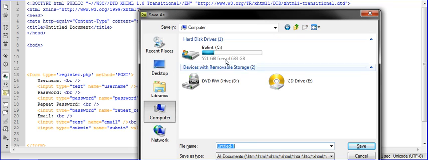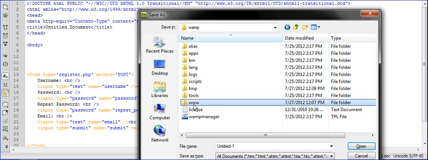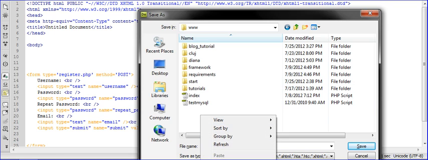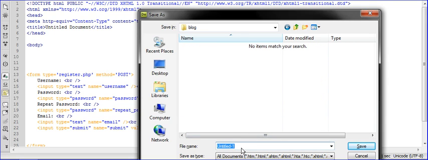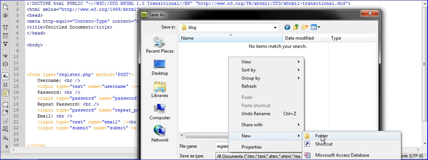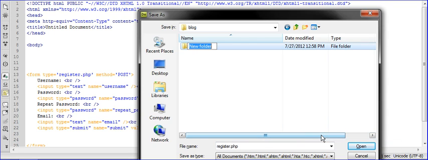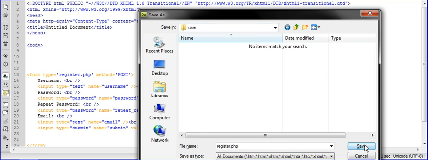And we're going to have to save it somewhere, so we're going to go to our root folder, and we're going to create a new folder called blog, and in here we're going to name it register.php. And before we even, I'm going to put another folder in here just to keep everything organized, and it's going to be called user, because I tend to keep everything separate from user to the blog section of the website. You'll see later on how this will look better.